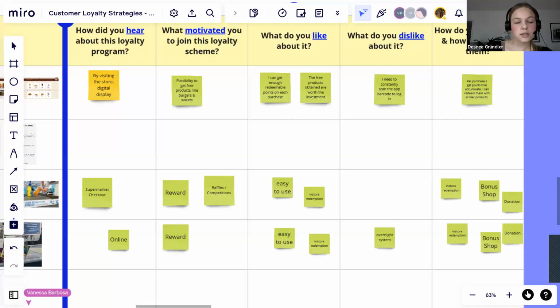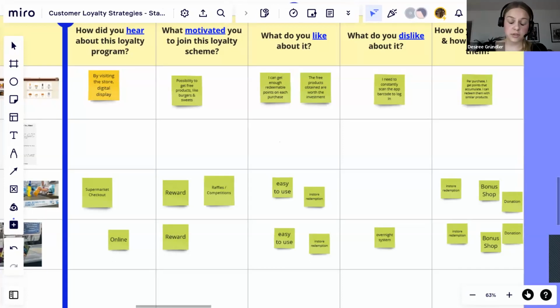Why am I using the two programs? It's easy to use, and of course, you get a reward. And also at Payback, you have a lot of referrals and competitions where you can also win points. What do I like about it? It's very easy to use. You only have one app for a lot of different partners. And it's also nice that you can do an in-store redemption. So if you run out of money or something, you can also pay with your points, if you have enough points, obviously.